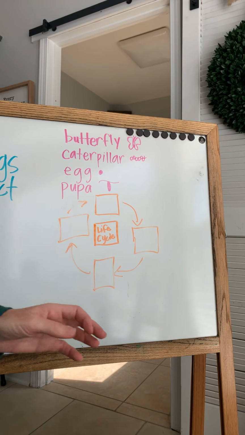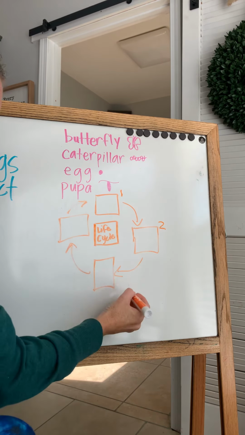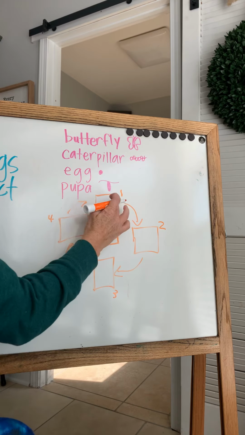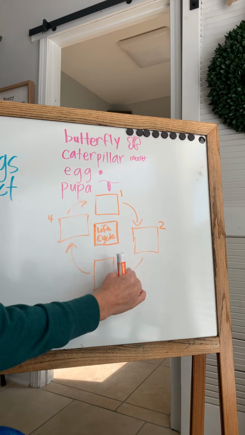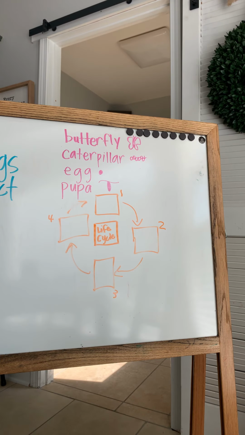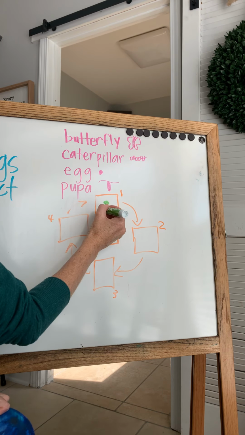All right, okay, so life cycle. This is gonna be our first space, okay? This is space 1, space 2, space 3, and space 4. And all of this cycle goes the same, so it's constantly going through here, okay? It's the same order. All right, so the first thing that's gonna happen here is going to be the egg. We're gonna have an egg first. So if we were gonna try to grow butterflies, which if we were in school, we would be doing right now, the first stage would be the egg stage. That's the very first one.